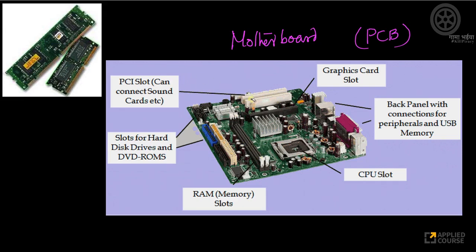Again, if you have a sound card or anything that you want to connect, these are called PCI slots. The PCI slots help you connect to other I/O devices. Then you have a graphics slot here where you can put a graphics processing unit, or a GPU as it's called. If you have a lot of graphics-intensive work, like if you're working on Adobe Photoshop or anything graphic, or doing some animations, you might want a special chip that can do this graphics work faster, right? Then you have this back panel here where you have connections to USB, your monitor, all of the connections are here, right? Again, look at this.